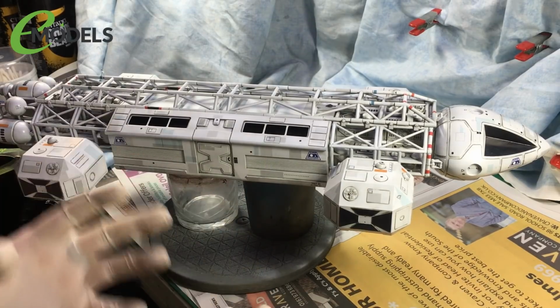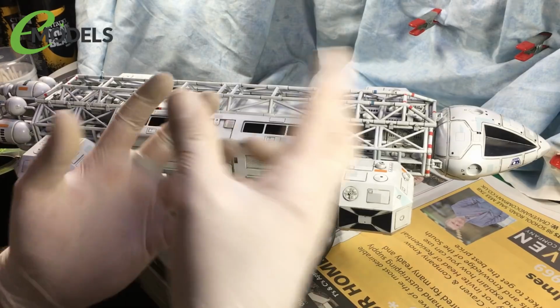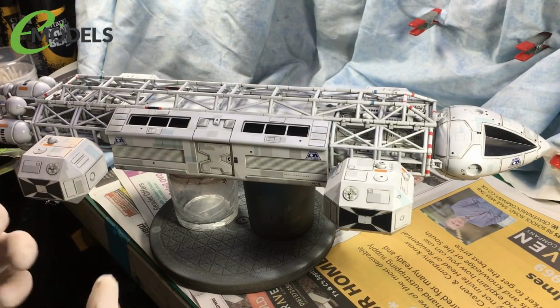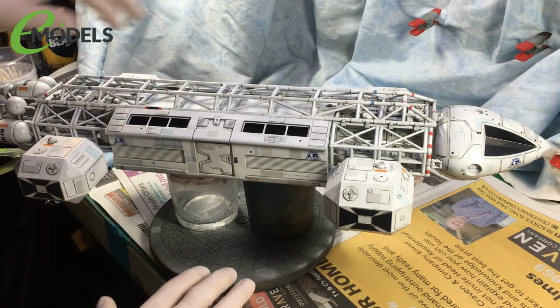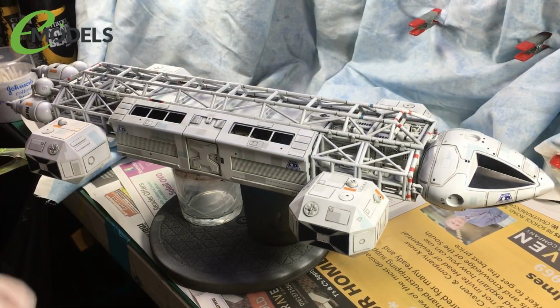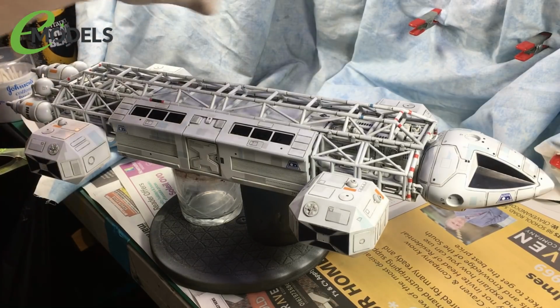You can do it when it's wet. You don't have to wait for it to dry. It's just that if it's still wet when you try to rub it off, it'll smear everywhere and you might lose the effect of keeping the paint in some of the recesses. So let it just go flat and not shiny. But that took me most of yesterday. So what's the next step? You can see here I've reassembled the spraying area. Now I did explain when I first started doing this, it isn't my spray booth.